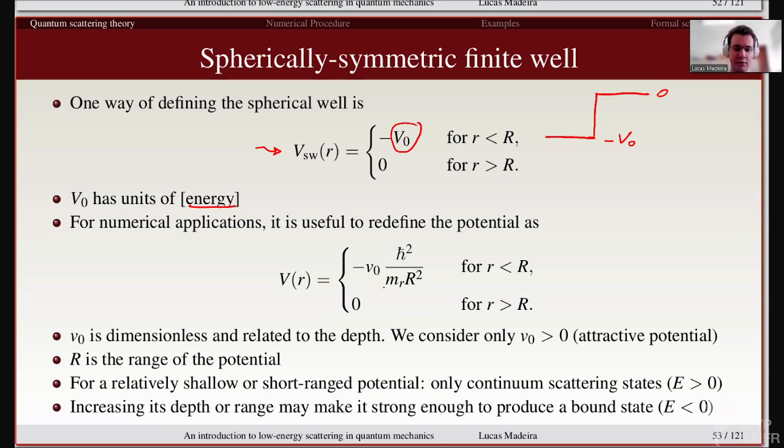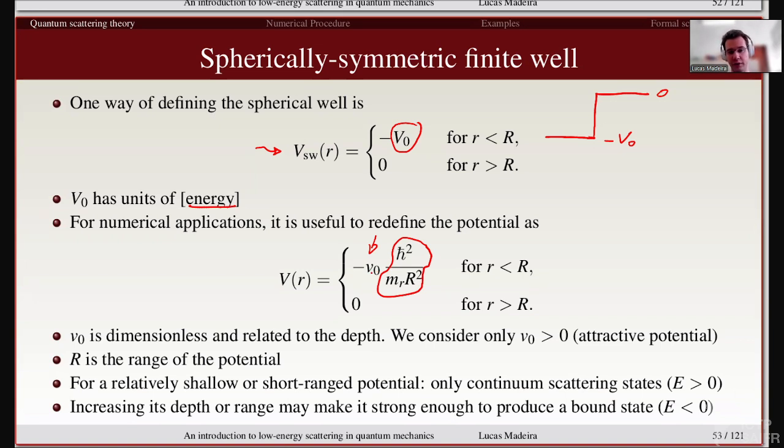In the following, I'm going to write the potential in a slightly different way. And the motivation for doing this is because in tomorrow's lecture, I want to show you some numerical approaches to calculating these two quantities, the scattering length and the effective range. And for that, it's interesting to work with dimensionless quantities. So I'm rewriting this potential in this fashion here, so that this term here carries all the dimensions of our problem, the energy dimensions of our problem. And then I'm left with just one parameter that's dimensionless, okay? And we're going to consider only the cases where this potential is attractive. So this V naught here is positive.